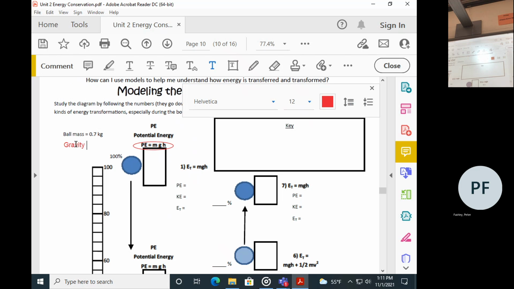And you might have already remembered this. I don't think you have to memorize it, but we use it so much, it might make it quicker if you do. Gravity is 9.8. So you're going to take the mass of 0.7 times gravity of 9.8 times the height. But let's just say that this is meters high right here. So where did it start from? 100 meters high. How did they get it up that high? They climbed a tree. They went up a cliff.